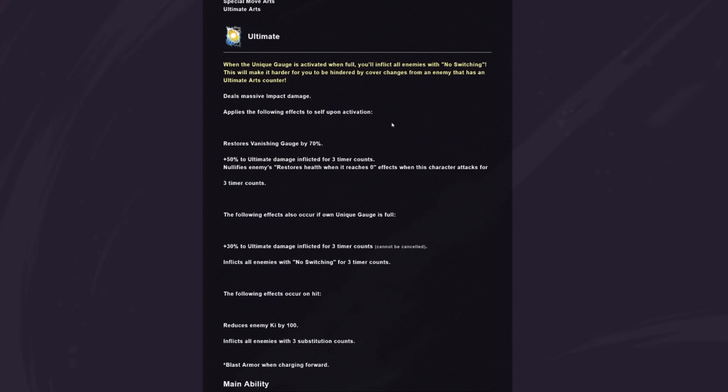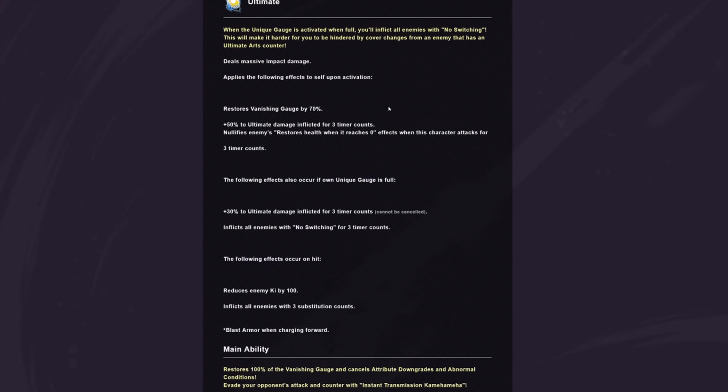Restore Vanish Gauge by 70%, 50% to ultimate damage inflicted for 3 counts, nullify endurance effects while you attack for 3 counts. If the unique gauge is full, 30% to ult damage inflicted, which cannot be cancelled. Inflict all enemies with no switching for 3 counts. Upon hit, reduce enemy key by 100. Inflict all enemies with 3 sub counts. Will blast armor when charging forward.